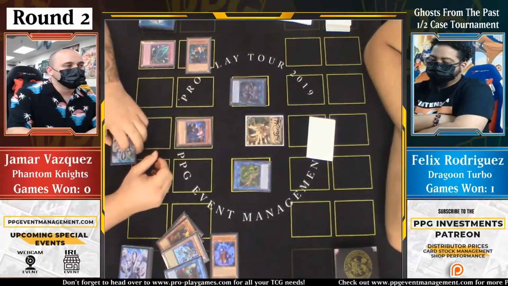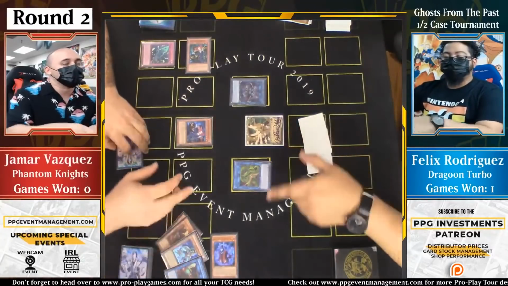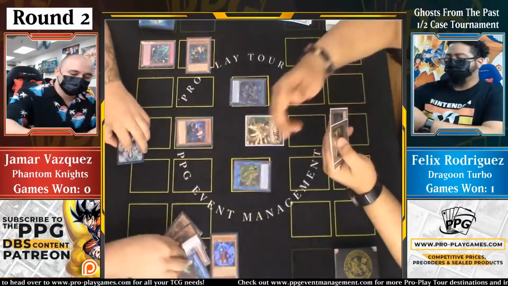I'm curious as to... this is interesting. They went for Tour Guide to grab Tour Guide. I guess he doesn't play anything like Skarm or Phoenix Rhino or anything like that. Graph or Seer, because they're both at 3. Yeah.